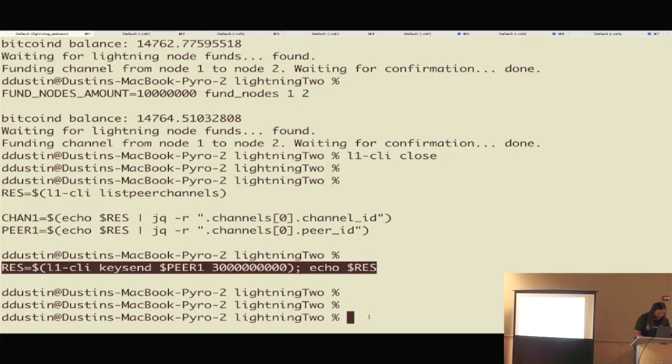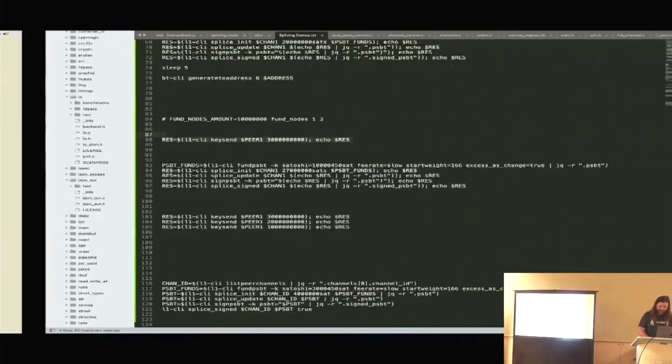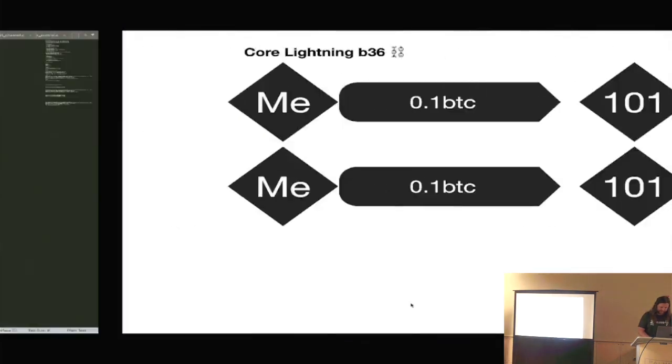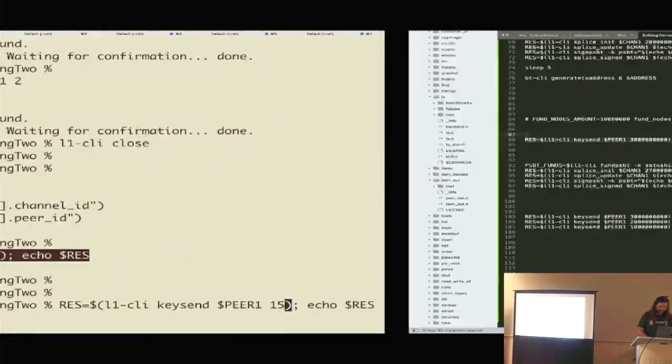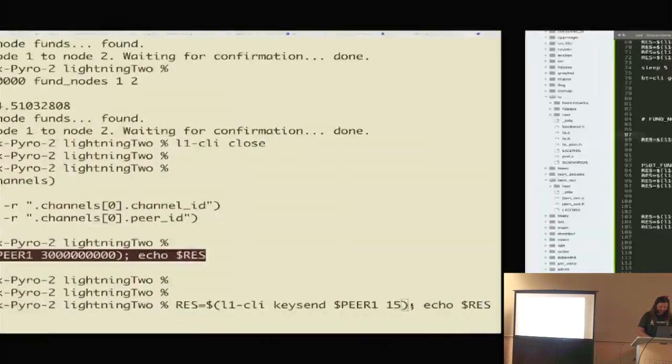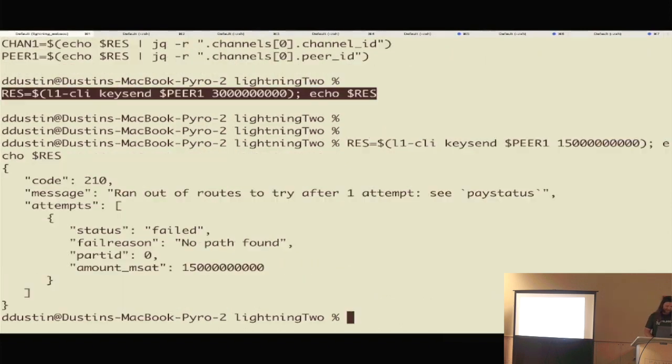All right. So we're going to send 0.15, which is going to be 15 million sats. 1, 2, 3. These are millisats, so 1, 2, 3. I don't think it's going to work, but let's just see what happens. No path found.